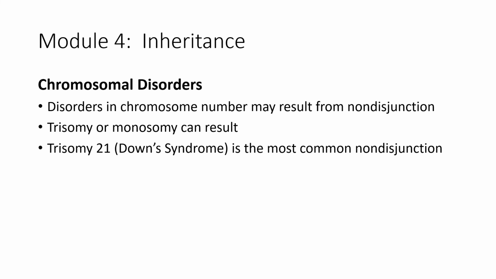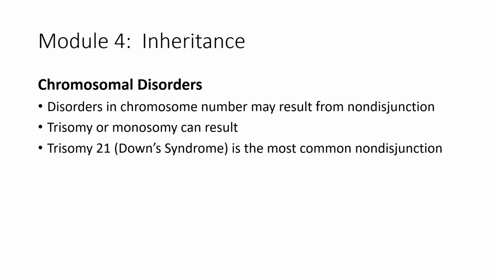Chromosomal disorders. Just quickly, there are lots of different ways that chromosomes can contribute to disorders. We're just going to talk about non-disjunction. In meiosis, there are places where chromosomes must separate in order to get the correct number of chromosomes in the daughter cells. If you do not have separation of these chromosomal pairs, you can get, for instance, an egg with 24 chromosomes instead of 23. Remember, they're supposed to be 23. Or you can get one with 22 instead of 23.